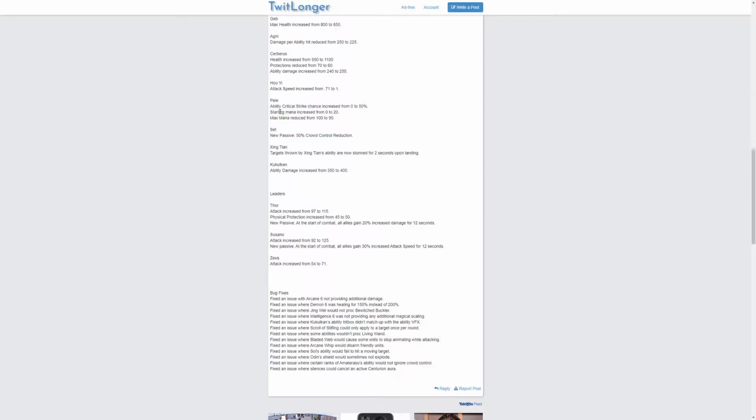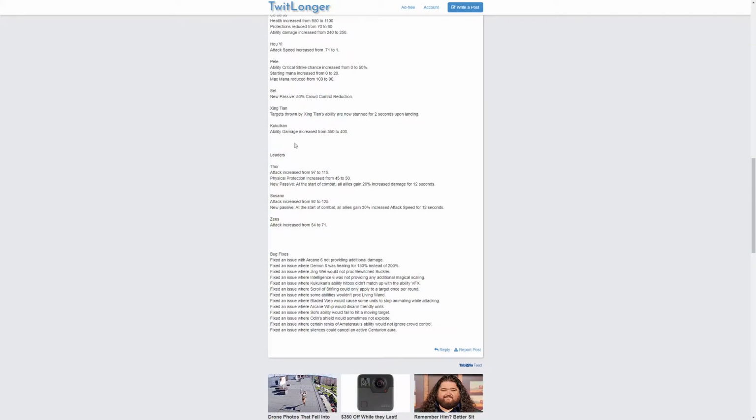So having crit chance on her ability is pretty nuts. She's also getting a starting mana increase, so she's going to get that ability faster, and her max mana is reduced, so it's going to be even faster. Set's new passive gives him crowd control reduction, which is great because he tends to get nuked a lot if you don't build him kind of tanky.